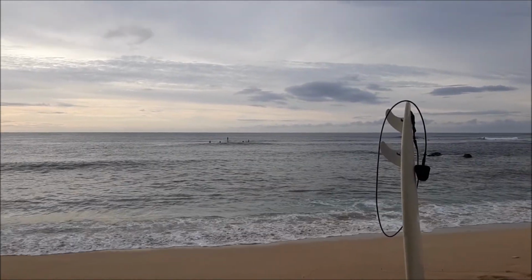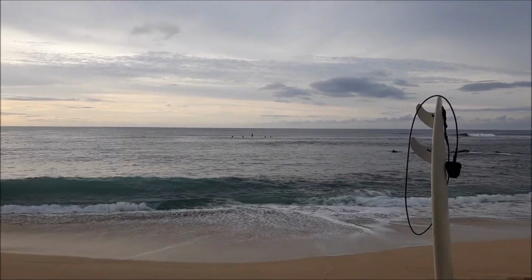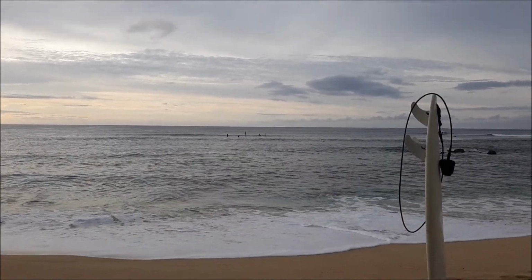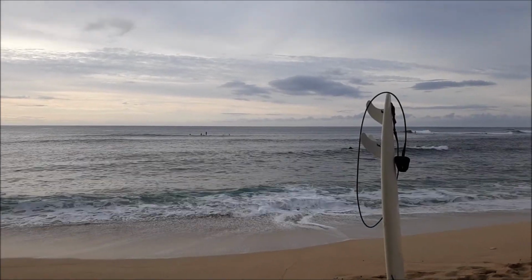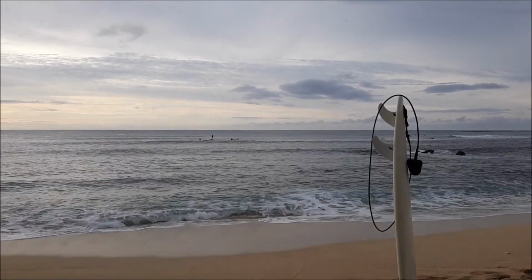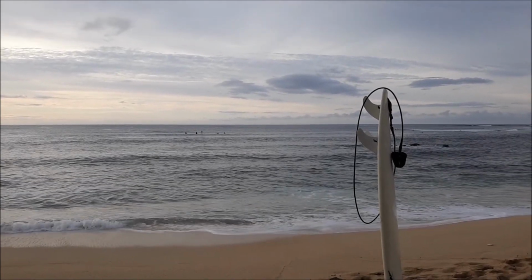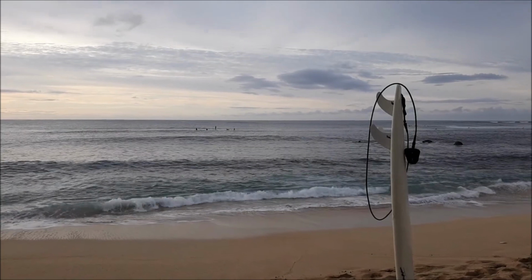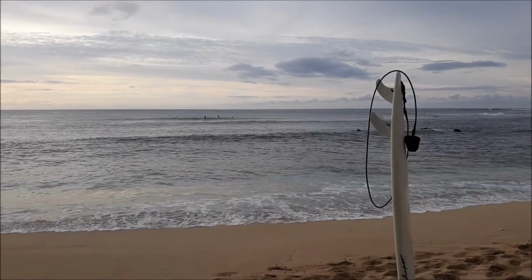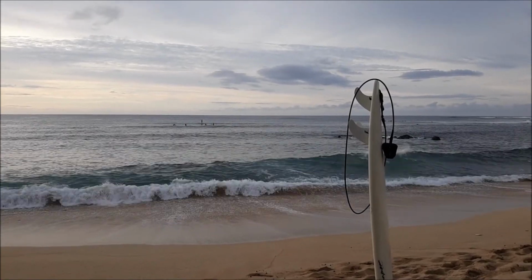So anyway, all the energy comes out of the north, and since Hawaii is north of the equator, you get bigger waves on the north shore of the Hawaiian Islands. In the summertime, all these storms are in the southern Pacific. They call them the Tasmanian swells, because I think there's a Tasmanian Sea or something, or maybe that's down by Australia. But all the storms down there come up here. Since Hawaii is a little bit north of the equator, the summertime swells aren't quite as powerful as the north swells, but they're still fun little swells.